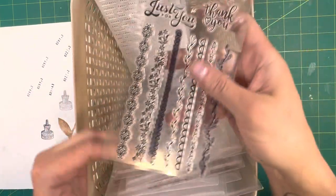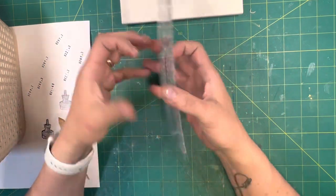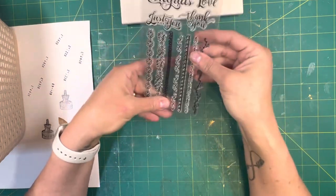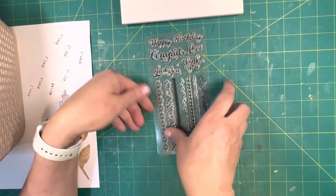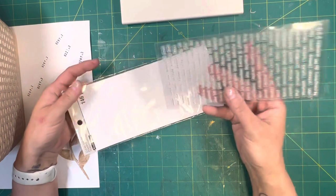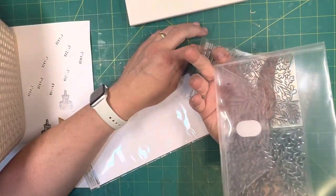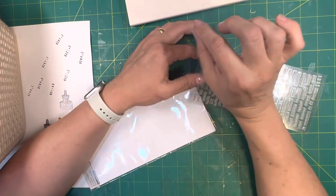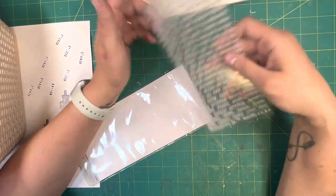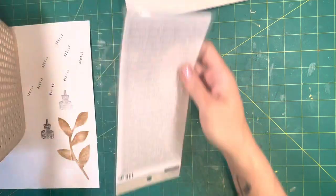Since I've started junk journaling I'm not really good about cleaning my stamps as often, but I also didn't use the whole image. For stamps too tall to fit in an envelope, I kept the acetate that was on the back of the stamps and the front piece — that will keep the stamps from distorting the stamp surface, and I just put them in my basket. These plastic envelopes — five and a half by seven — I got off Amazon, I believe, for five by seven pictures.